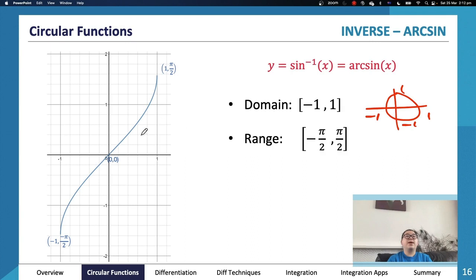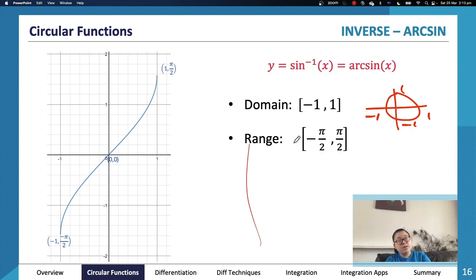Okay, so in terms of the range, this is literally just arbitrary. They've just picked a point which is a little bit arbitrary, and to be very honest, it doesn't really have any particular reasoning why they chose this range over a period before that or a period after that. There's not really an implication of what they're trying to do here, unfortunately. So they've just tried to exclude any turning points, but there's no reason that it couldn't have been pi on 2 to 3 pi on 2. It's just what they chose. But what we just need to remember is it's negative pi on 2 to pi on 2.